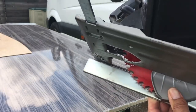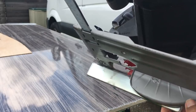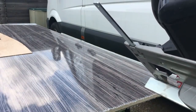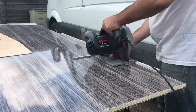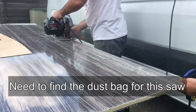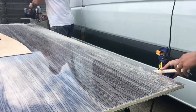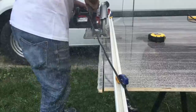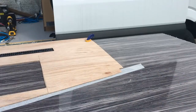I've raised the blade so there's only enough showing just to cut the board. There's no need to have a massive amount of blade sticking out of the bottom of the saw. I'm just going to run this edge, trim off this unclean edge and give us a nice straight edge to start with. Just putting some tape down underneath our template so we can mark round it with a pencil and then cut it out with a jigsaw.